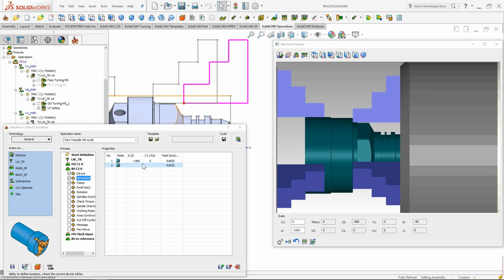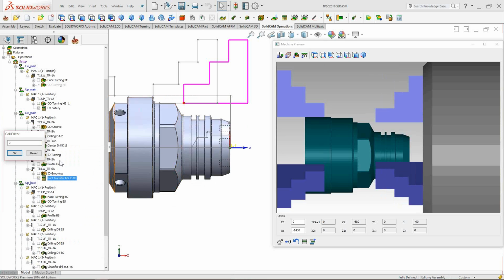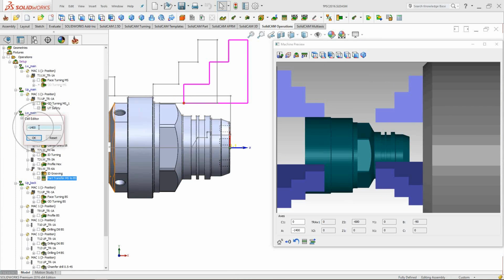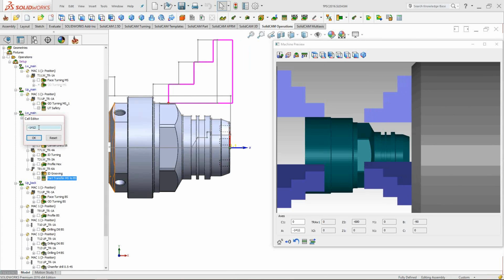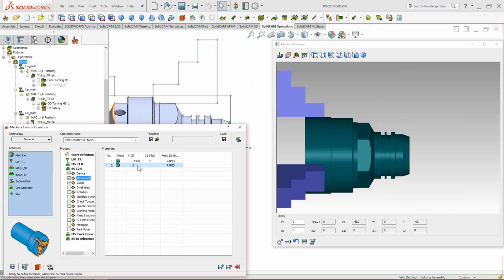Now, I want my clamp position. So I can go and click over here, and we have the standard cell editor where I can move my back spindle and manually bring it to the clamp position. I'll not do that.